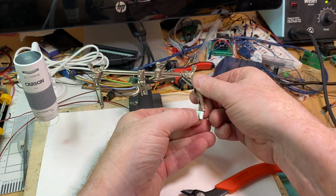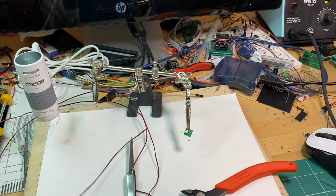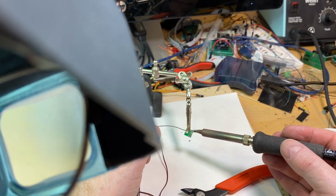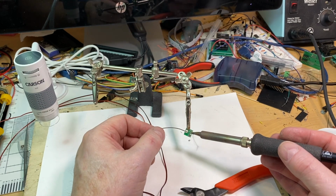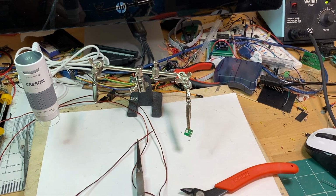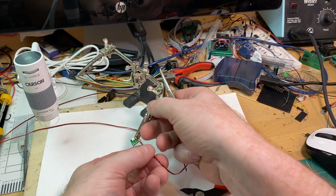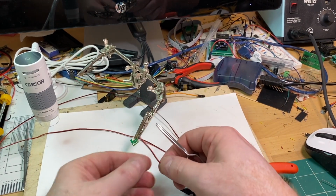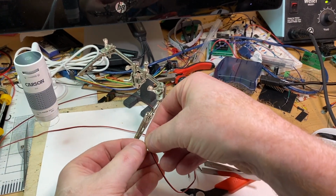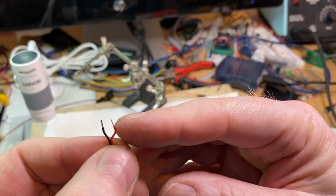So we take the chip and we put it on our alligator clips here, and we're going to just tin the 4 tabs. There's a common, which is at the very top, and it's labeled, and then we have RGB listed below. One of the things that we did here is our wires have 2 wires for each of these plugs, and we only need 1 common. So to keep the wiring simple, we clipped the common red wire on the other 2.